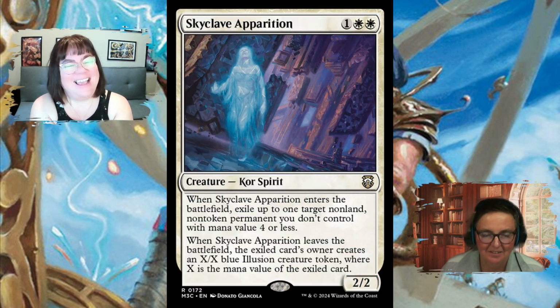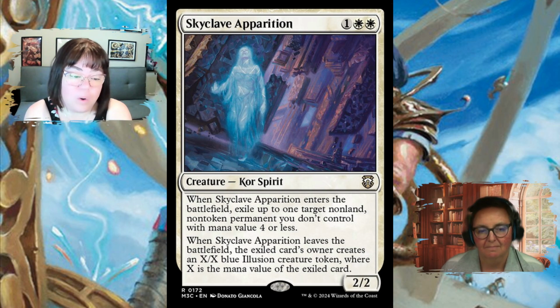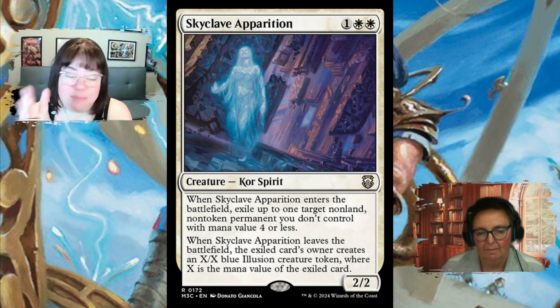Nice. Skyclave Apparition for 3 is a 2/2. When it enters the battlefield, you're going to exile a target nonland, nontoken permanent you don't control with a mana value 4 or less. And then when it leaves the battlefield, the exiled card's owner creates an X/X blue Illusion creature token where X is the mana value of the exiled card. So it's just a nice way to get rid of something for a little bit of time while it'll be permanently. And they do get the benefit of having something back based on the mana value, but some nice removal.